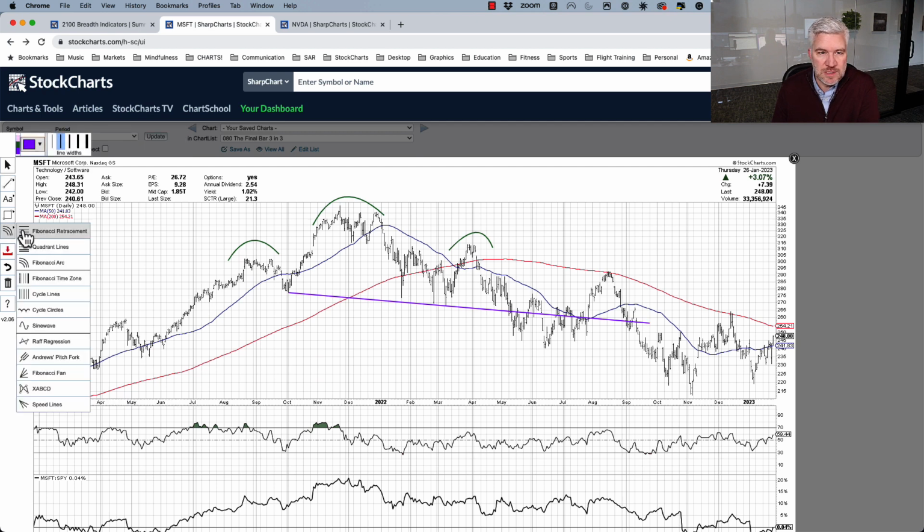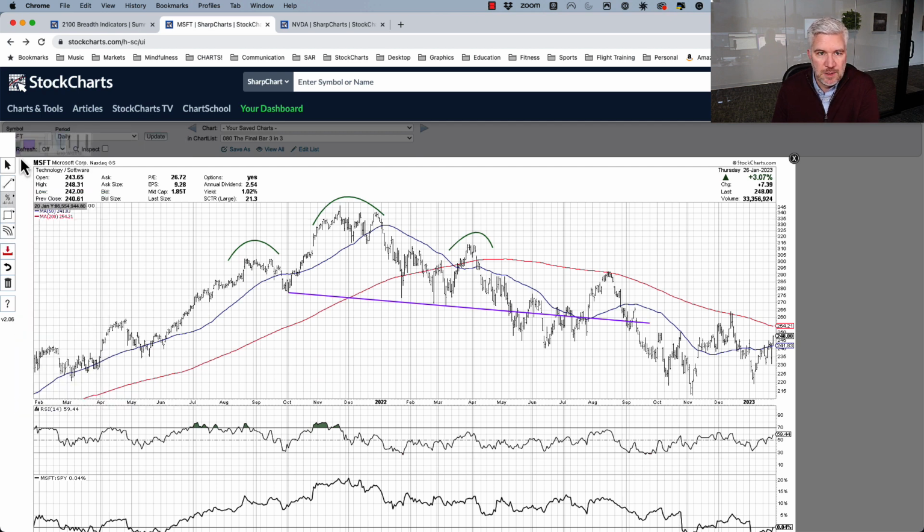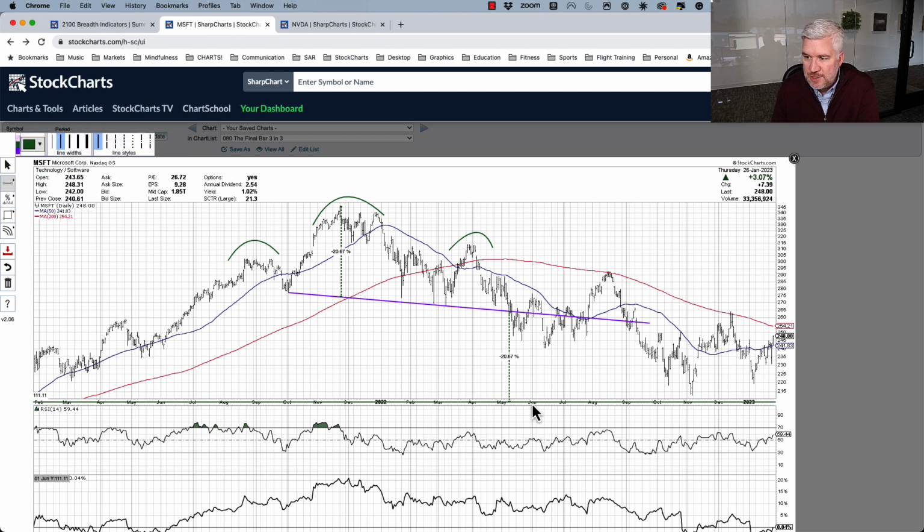What you do is you take the height of that pattern, and I'm just using some different colored lines here. So we take the height of this pattern from here to here. Since I'm using a log scale chart, it's about 20.7%. We're going to look at where we broke the pattern here in May, and we'll take the same level, about 20.67% or so. That gives us a downside objective, we'll call it here, around there. And if you look, not too bad below where the price actually got to, right? We got really, really close to that downside objective.